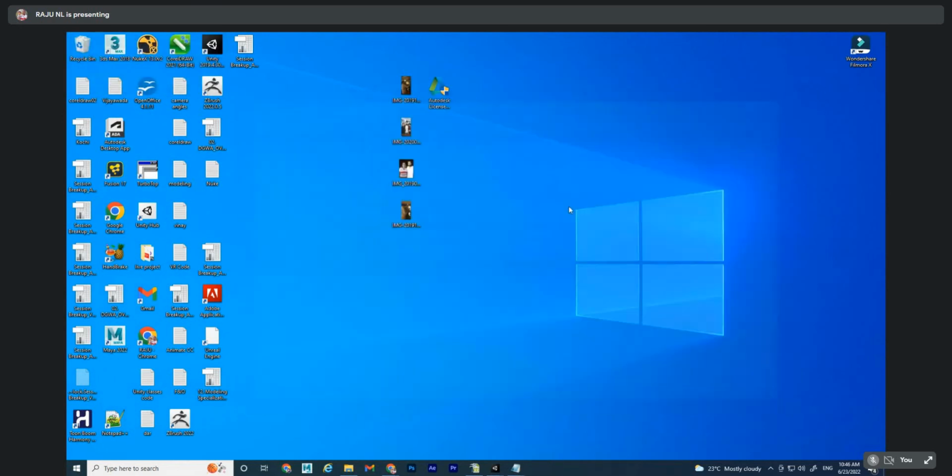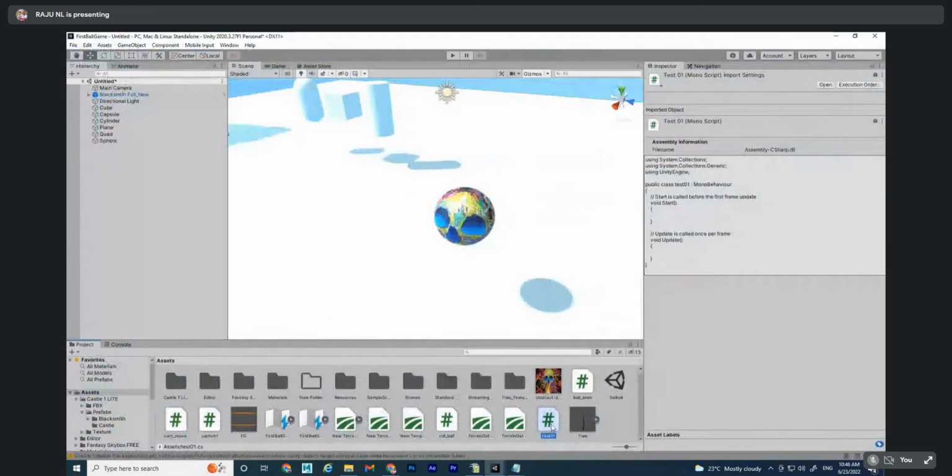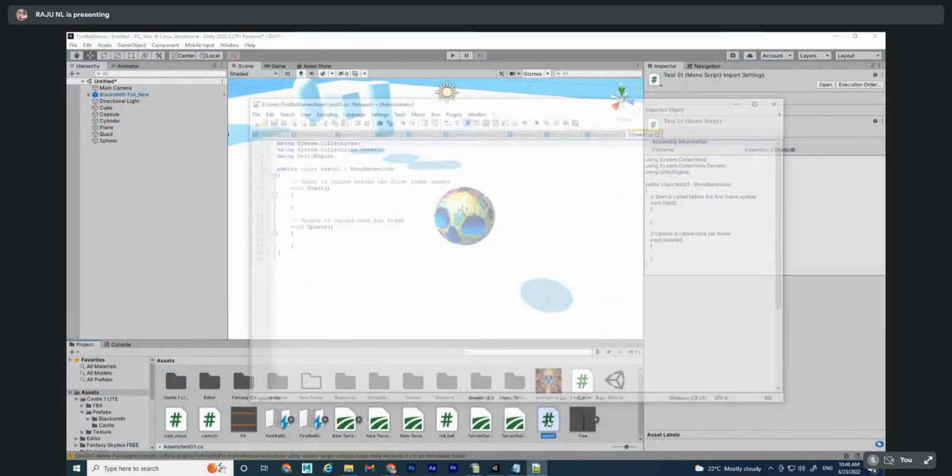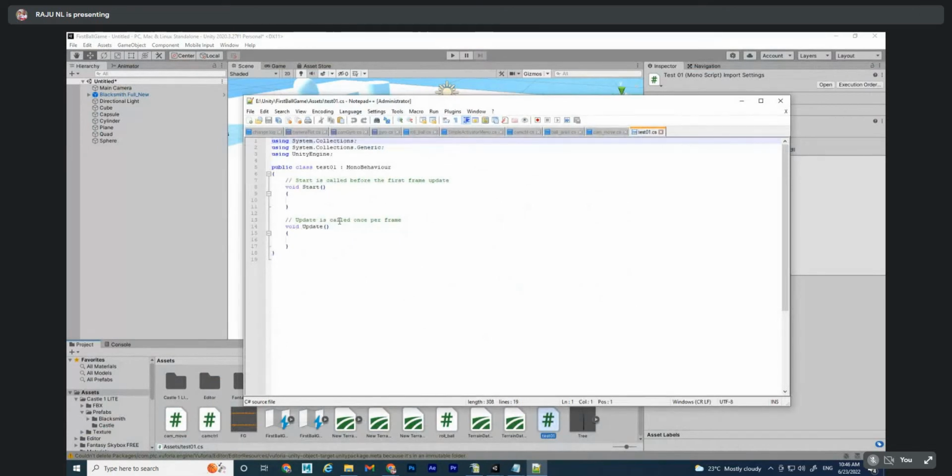If I double click, it will open with Notepad++, but if you double click, Visual Studio will open. That is also good, you can use it. I installed this because I can write Python, C code, anything in this. That is one advantage.